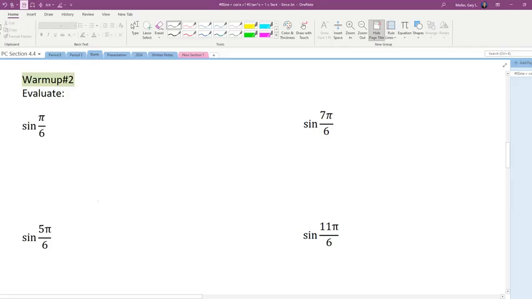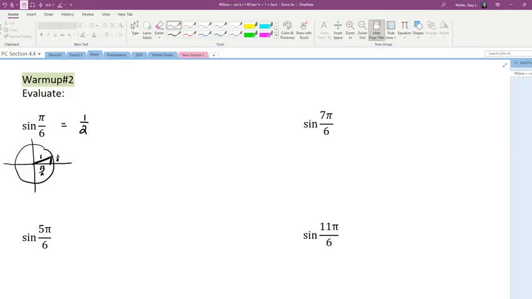So sine of pi over 6, when in doubt, sketch a picture. Pi over 6 is a little bitty 30-degree angle here, and I know that that's going to be half and root 3 over 2. And so the sine is the y value, the sine is simply 1/2. On a unit circle, we don't have to do opposite over hypotenuse because our hypotenuse is defaulted to 1. But don't lose sight of the fact that it has to be a unit circle to do that.